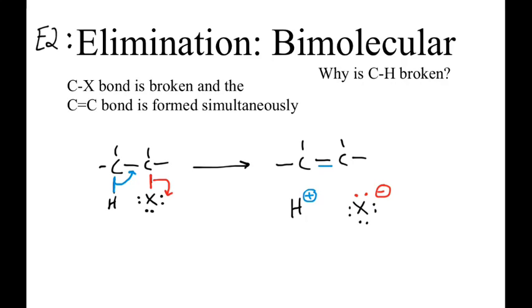Okay, well, we still have this issue of that carbon-hydrogen bond and why it's breaking. In the E1, we said it was questionable. We sped it up with a little bit of heat, and we said that there was the carbocation that the removal of that hydrogen could help stabilize. Okay, well, in this case, we don't have that carbocation, so there's nothing to help facilitate a stabilization. We could add heat, but that heat might as well break everything in our structure. It doesn't have to be the carbon-hydrogen. Okay, so in the E2 elimination, we're going to have to do something else to facilitate this carbon-hydrogen bond breaking.